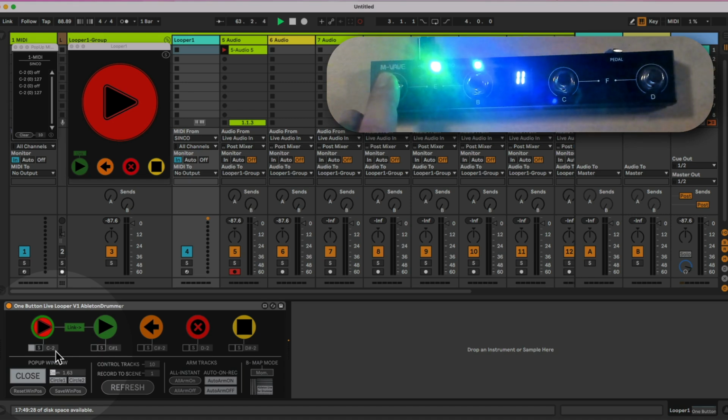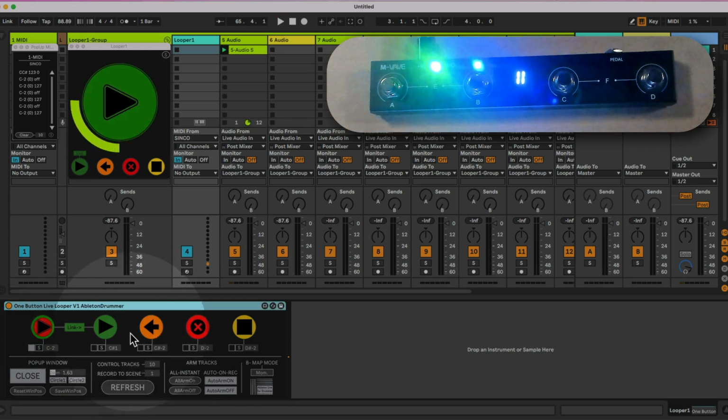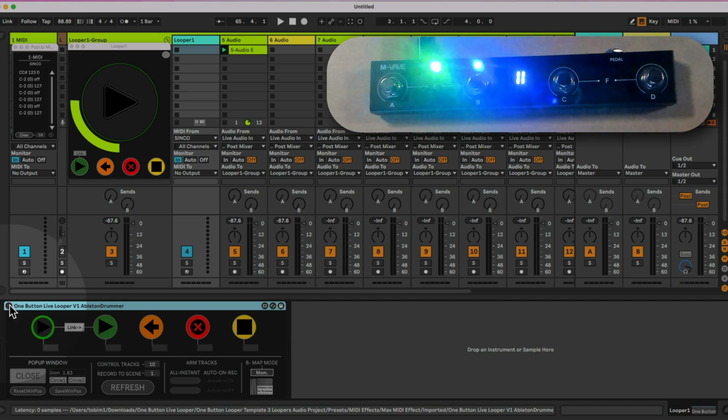And now this is controlling the record and reloop function here already. The advantage here would be that I'm able to now save this as a preset in my user library, and this would always be set up already. Or if I now switch this device off, for example, and want to have a different looper to be controlled, this could work as well.